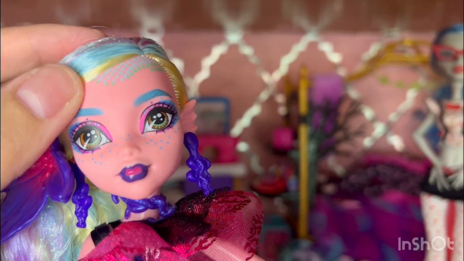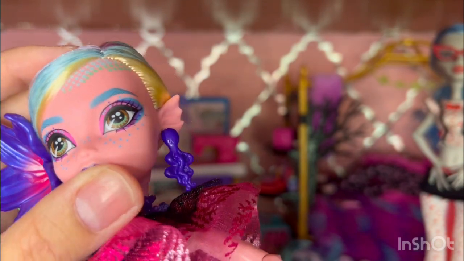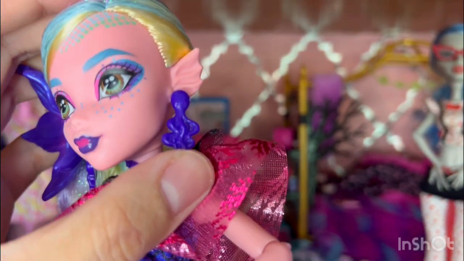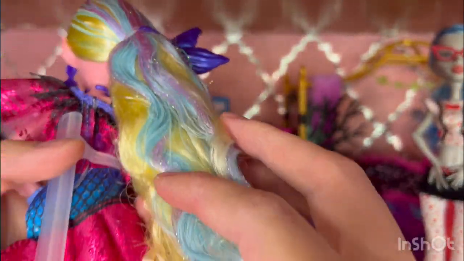She is amazing. Her hair is so pretty. Her makeup is really, really stunning. Like the eyebrows, the eyeshadow, the way they've done the lipstick, the cute little details of the octopus earrings and the tentacle necklace. It is just perfect for Laguna.